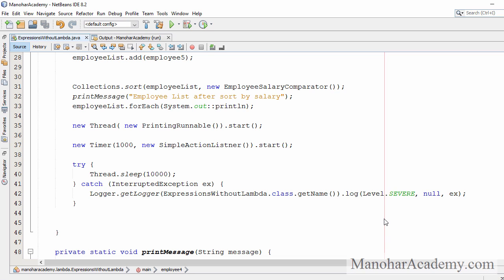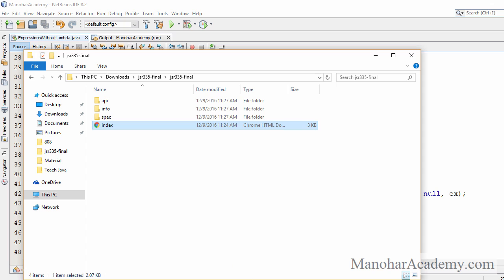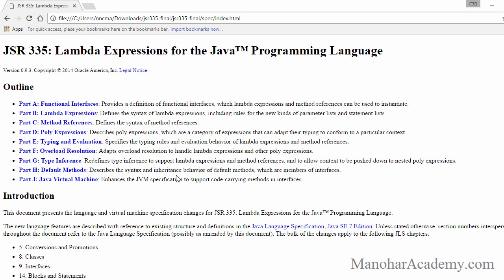In this lesson, we are going to learn how to write simple lambda expressions. These lambda expressions are introduced in Java 8, and as part of this specification request, there are many changes that are done. In this lesson, we are going to look at functional interfaces and simple lambda expressions and one simple method reference. I don't cover these things in detail, but they are sufficient to understand what a lambda expression is and how it is helpful. Okay, let's get started.